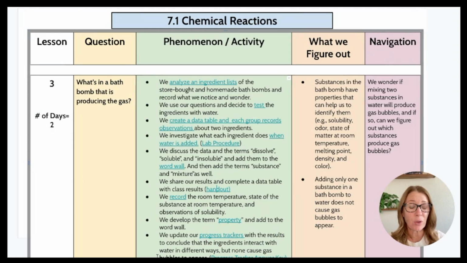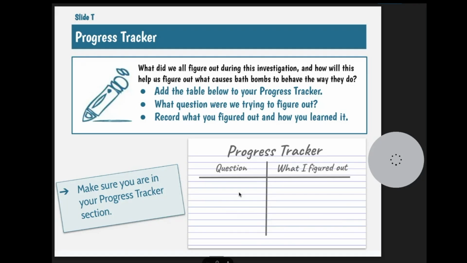So we're done with lesson 3 and we're going to update our progress trackers. I will tell you that there's a slide at the end of the slideshow. You're going to do this again in lesson 4. So I would say take a look at the beginning of lesson 4 and decide where you would want to do it. I would do it only once, not both times.